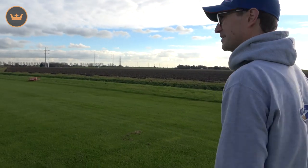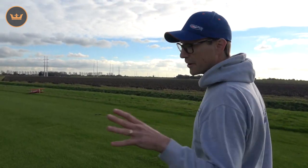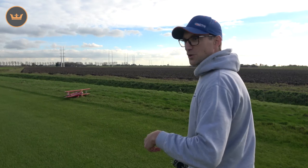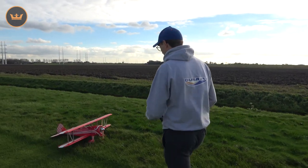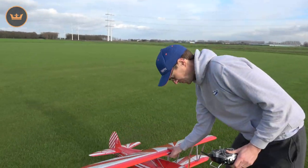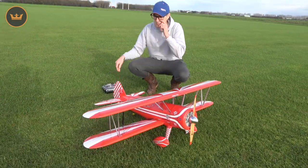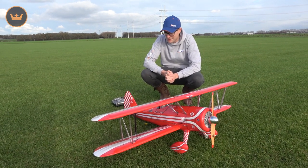As I said, this is grass and it's quite long grass - we are flying in the dead of winter - but it handled it no problem at all. You don't need to be worried about the spats on this, and that undercarriage is very very solid. I just overshot a little bit, but that's okay because it's very well built, very sturdy, and it will take those knocks. Not that there was much of a knock anyway. So there it is - the Kingcraft limited edition Super Stearman. It's available in all warehouses now and there are spare parts available in all those regional warehouses.